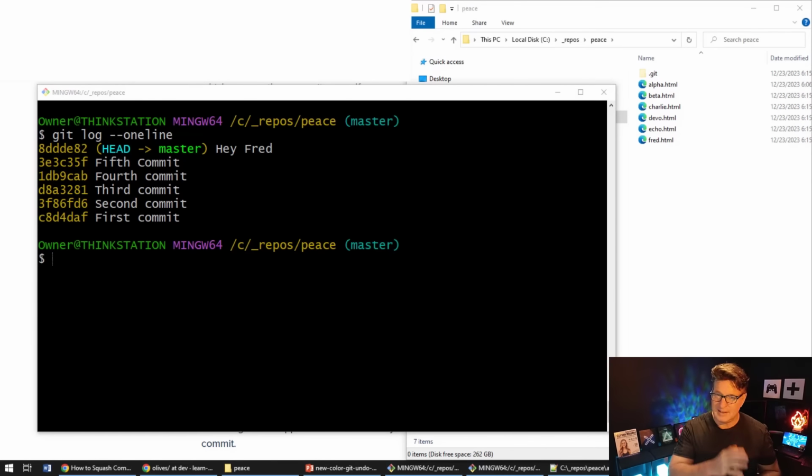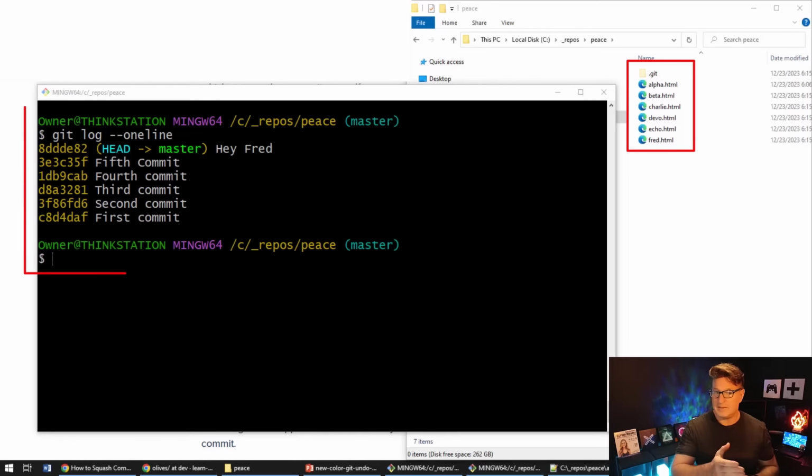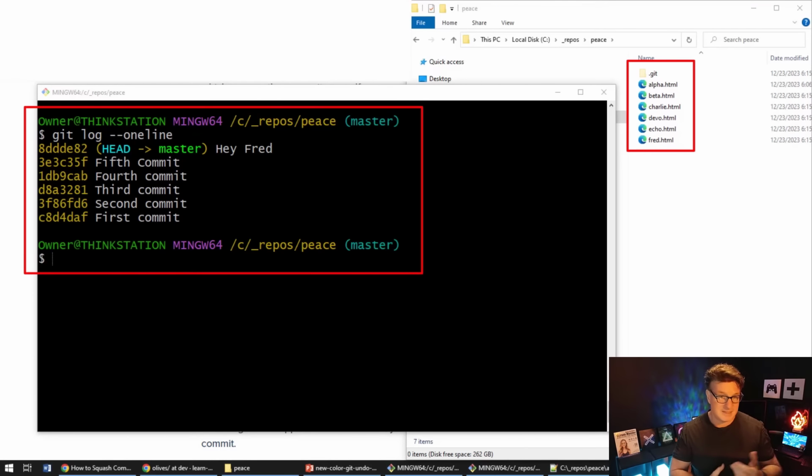You can't talk about the git rebase command without talking about squashing commits and taking your git commit history and compressing it a little bit, tidying things up, making it look handsome. You can see I've got a number of files in this repository here, and I've also got a number of commits. And let's say I wanted to squash all of these commits down, so I've only got a history of a couple of commits here. Here's how you do it.